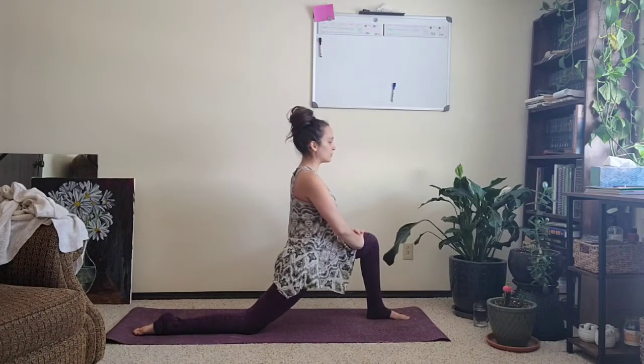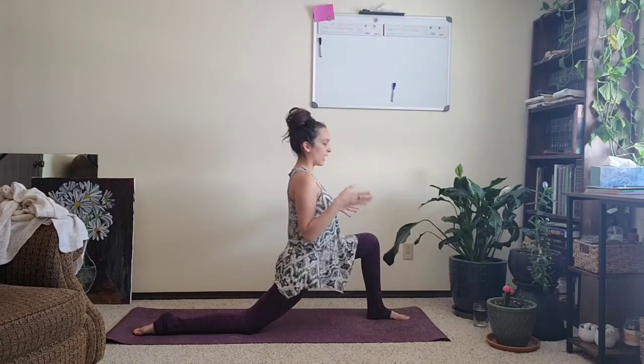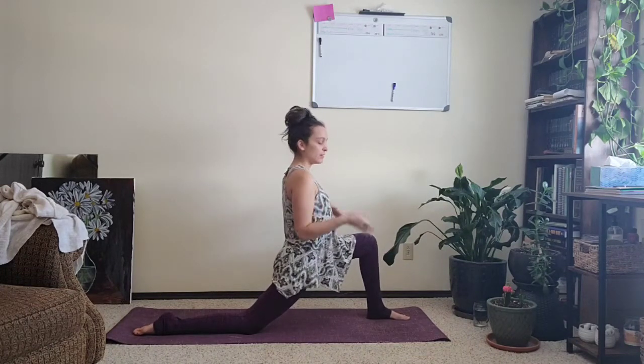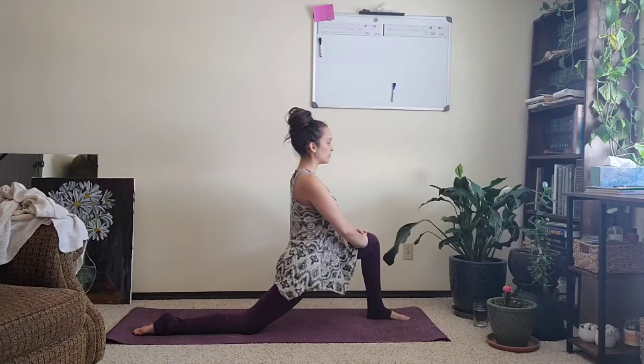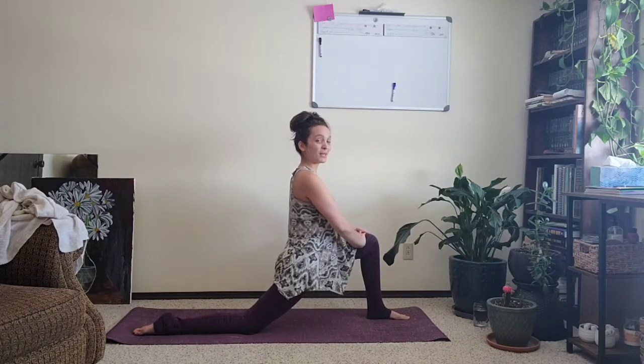And it is helpful to kind of create the same movements, the same postures on each side. So whatever you did on the first side, mimicking that here. Connecting to the breath. 2 more. Last one. Awesome. Now we're going to come into our twist.